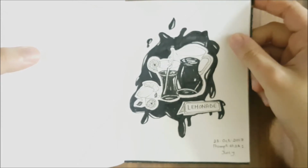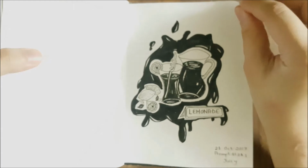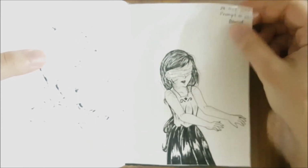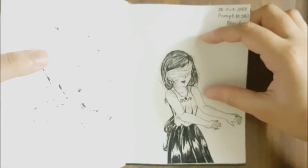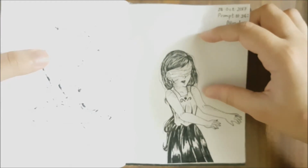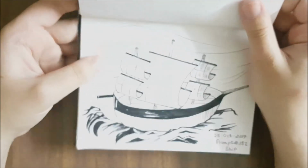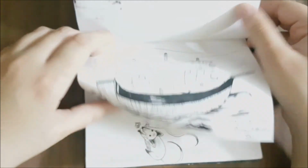And prompt number 23 was juicy. So I drew lemon juice. Okay. Prompt number 24 was blind, so I drew this girl who's blind and she's looking for a way through or something, and her eyes are bandaged. Prompt number 25 was ship, so I drew a ship sailing. This was pretty hard because I had to use a lot of references too.